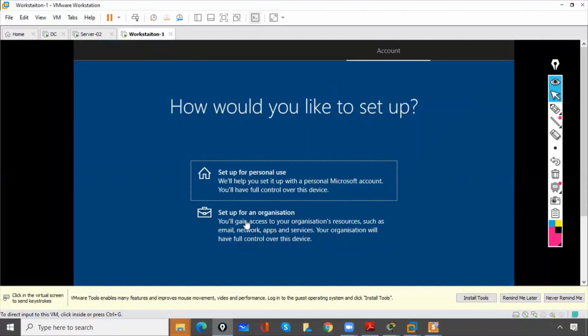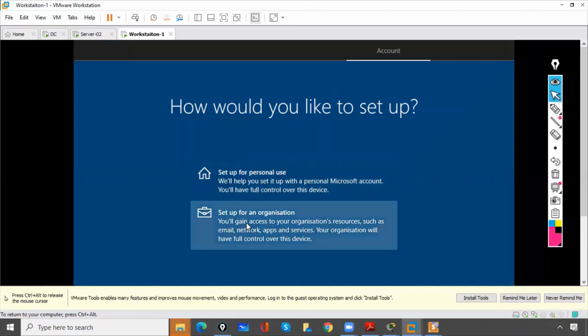So guys, we are setting up the Windows 10 operating system for organization. So we'll select the second option.